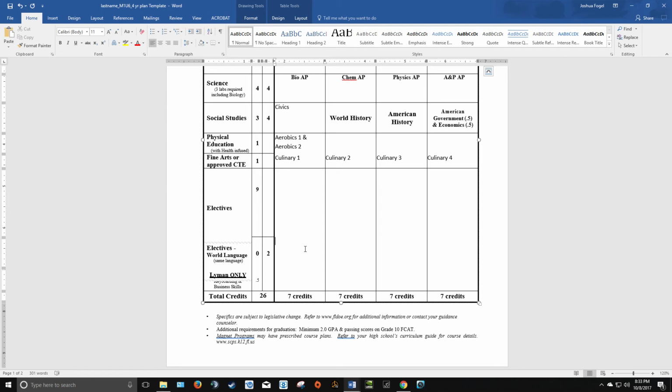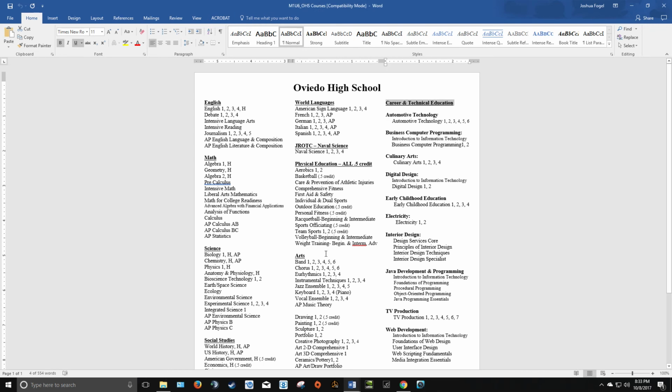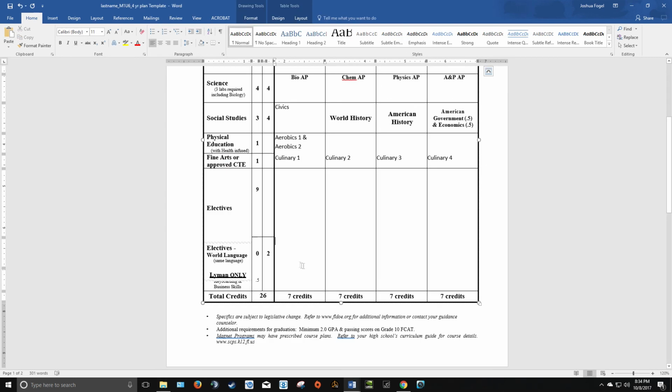Okay, so what we're going to do is go to the other page and look at the world language offerings, and we will take Spanish 1 through 4. So not only are we going to do the minimum recommended for college, we are going to maximize our time in high school by taking 4 credits of this particular world language.